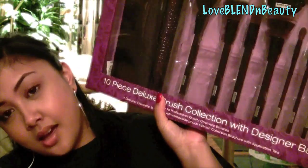Anyway, I was really excited to get this set. This set was $24.99. It was like 27 something with tax. Just so you know, I'm in the Bay right now, so if you're in the Bay, I know that it's located at the Richmond Costco.